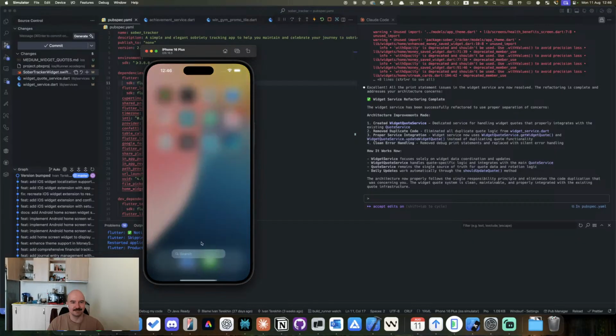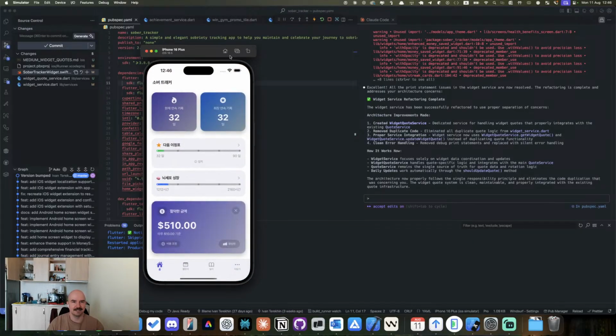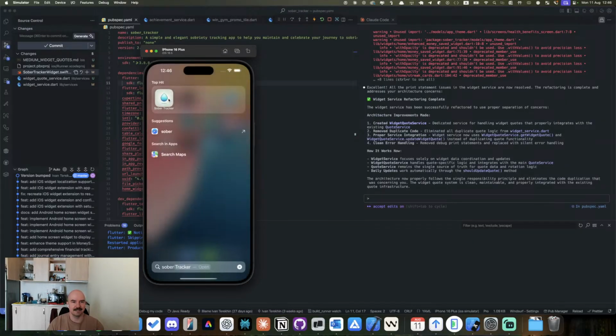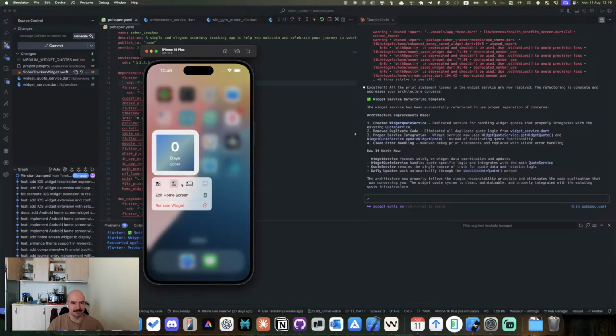Search. So Sober Tracker. Yes, we have it. Add to phone screen. Okay, I just removed it from phone screen. Yeah, let's have widget. Yeah, we have this widget.